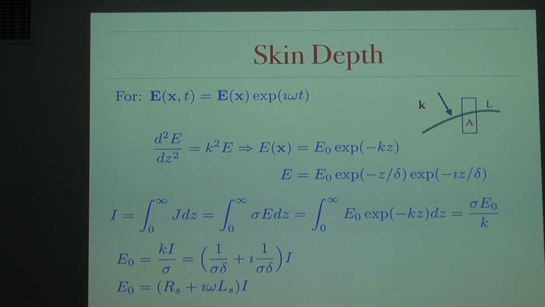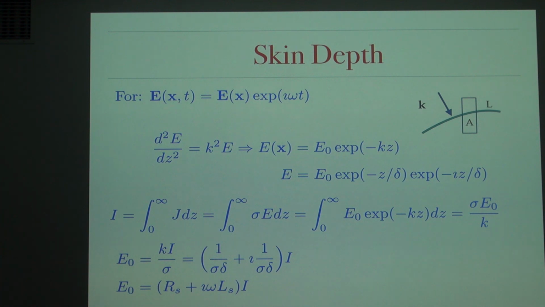And therefore, I can now reverse this calculation, and I can calculate the coefficient E0 and relate it to the current which is flowing into the material. And this relation can be easily rewritten in the way I have written that on the view graph. And the coefficient which appears there is identified as a surface resistivity. That is why it's called R with sub S, and the surface impedance, which I denote by Z of S.